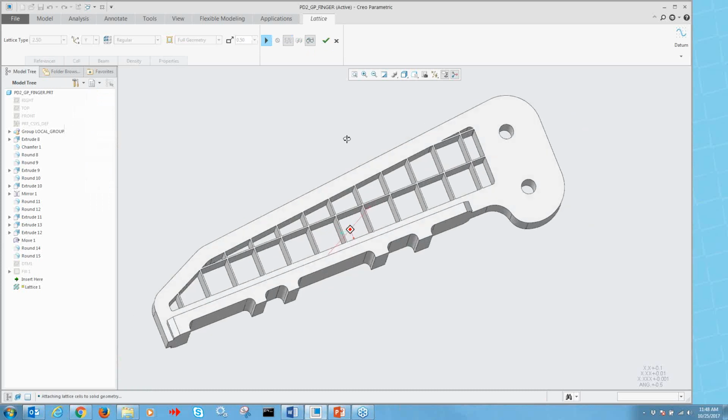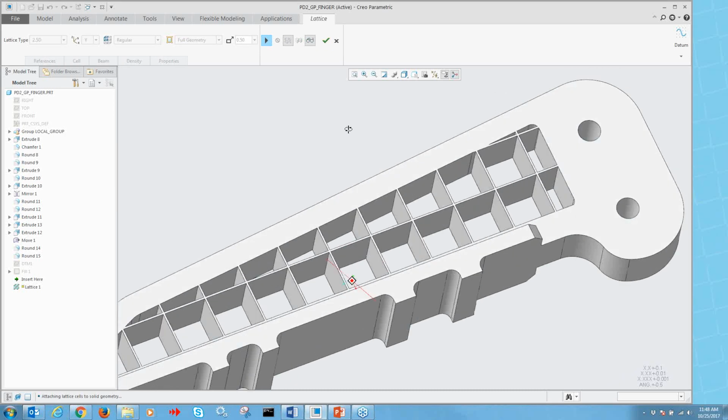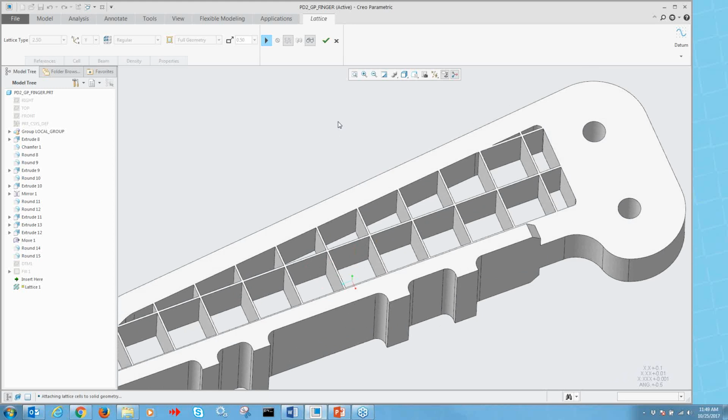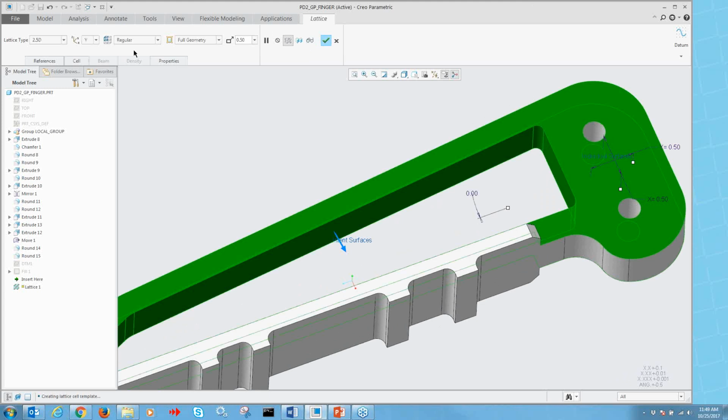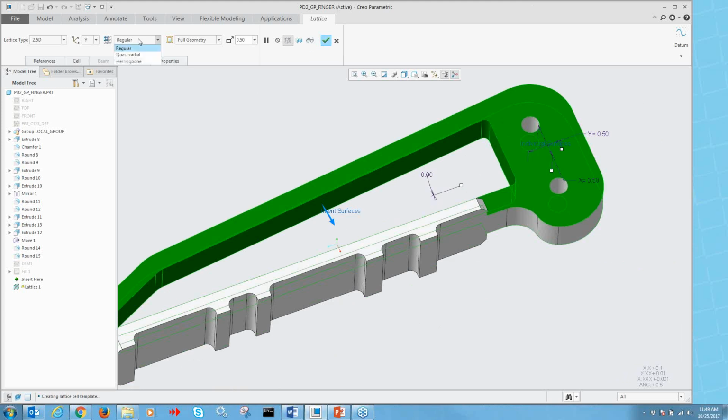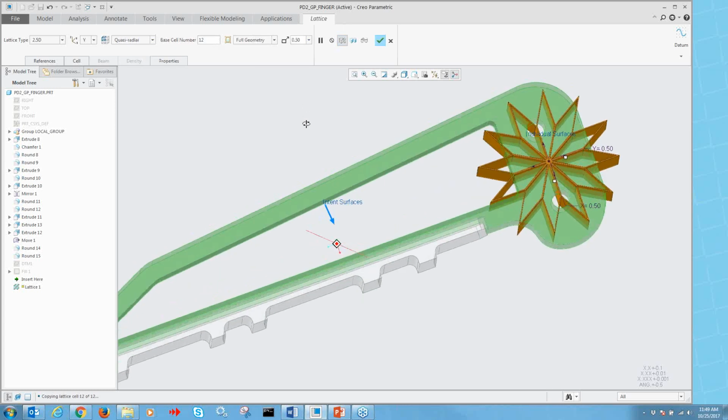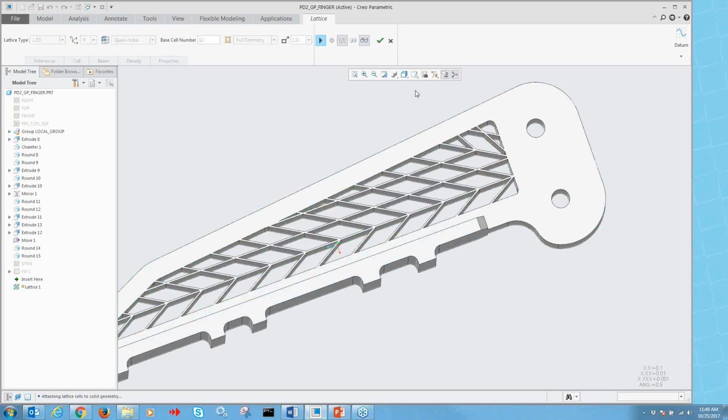All right, once again, we've got that material in here with that lattice structure with those capabilities that we had set up for that. All right, let's take a look at a few more. So the regular pattern is what we have set up right now. Let's take a look at creating a quasi radial. All right, so you can see the shape here. And again, let's take a preview inside the geometry, see what it looks like. And you can see that herringbone effect that you've got going on in here, the quasi radial effect, going on in that model.